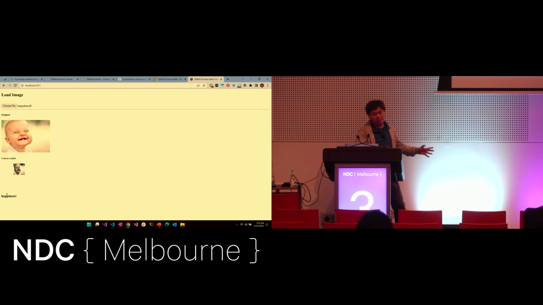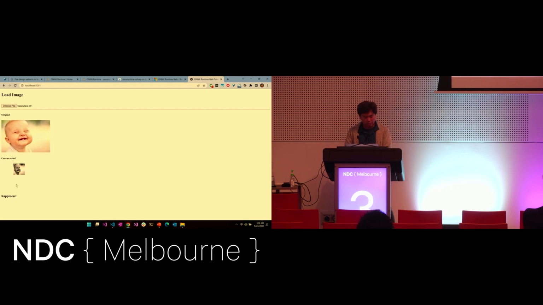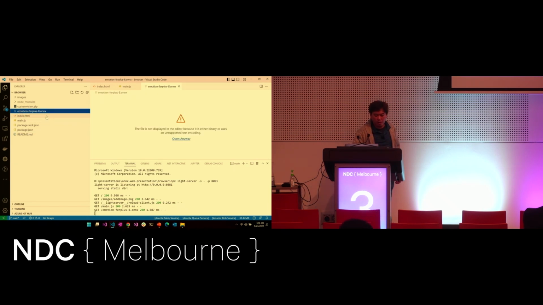This is the simplest way I can think of, and this one is using a different ONNX model. In this case, I downloaded it from the ONNX Model Zoo, where it is available. It's called emotion-ferplus-8, so it detects emotion.